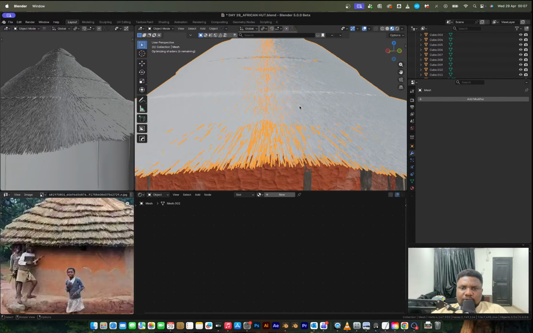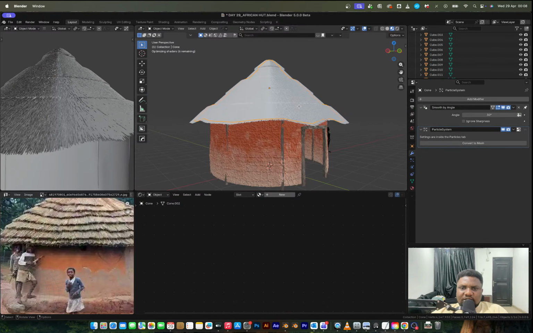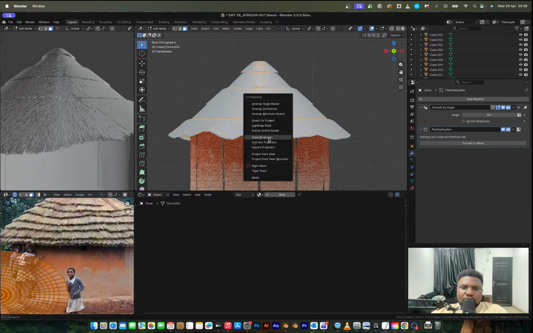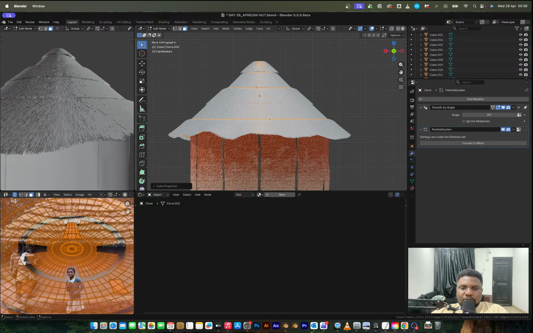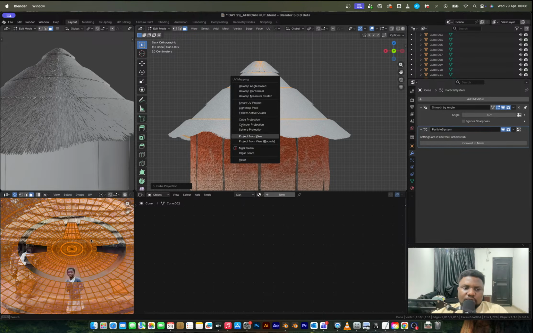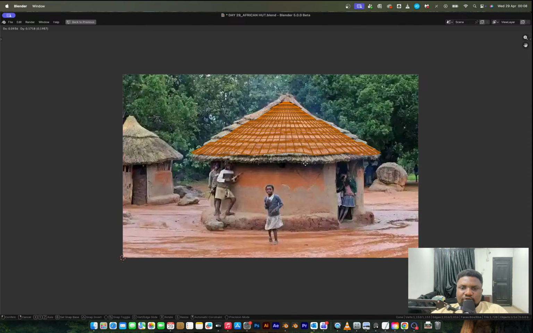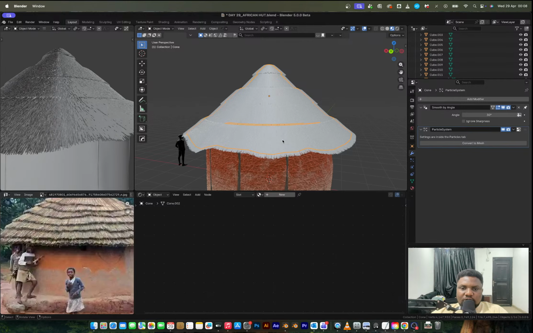So inside here, I think initially what I did for texturing on that was cube project. No, don't cube project from view. So I just use this texture for the inner mesh that we use to create the particle system, and for the outer one, that's where I'll do some sort of a different texturing.